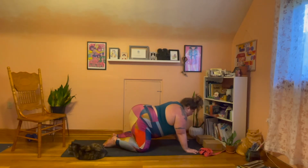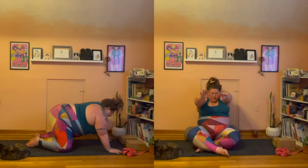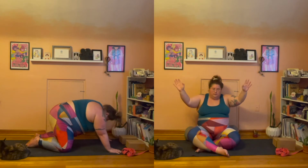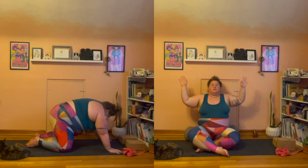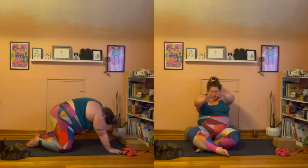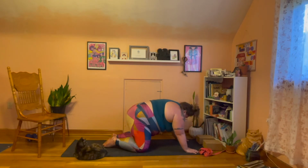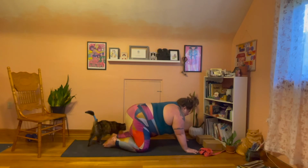We're going to let our belly drop, shoulders pinch back, heart lifts for cow. Exhale, round the back, tuck the chin, press the hands on the mat for cat. Inhale, cow. Exhale, cat. Inhale, cow. Exhale, cat. Two more. Inhale. And exhale. One more. Inhale. And exhale.